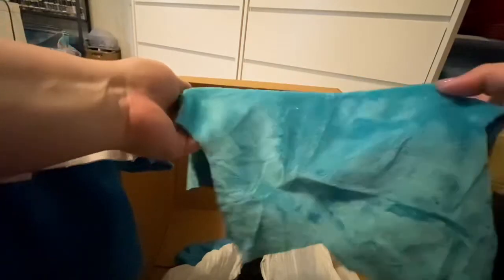Oh, this is a type of denim. This is a denim color I haven't had before. This is really awesome. This one is definitely a denim. I think that other one is a cross between a denim and a French blue. Nice scrap of this color, which I can always use.